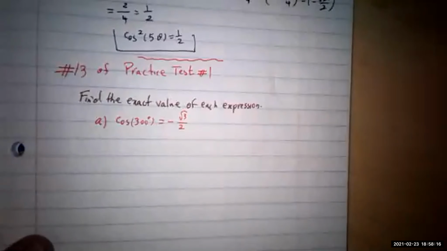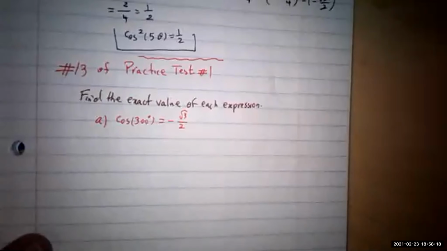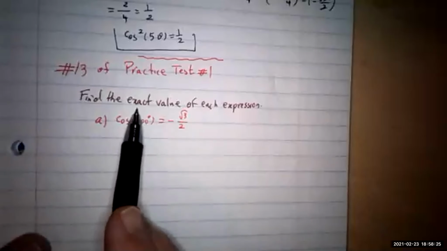Any question? This is the way you answer this type of question. Don't use your calculator, because if you use your calculator, it gives you lots of decimals, but they say exact. Exact, you just read it from the table. Is it the sine, Professor, or the cosine? It's the cosine. On the practice, it's cosine. It would be easy to find both of them. So that's the first part.